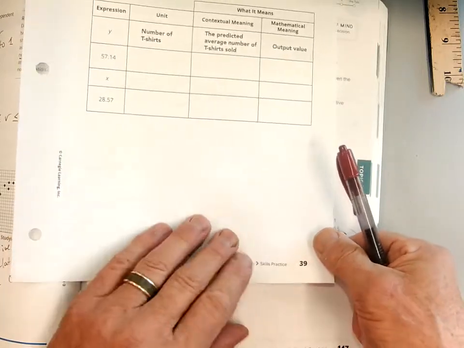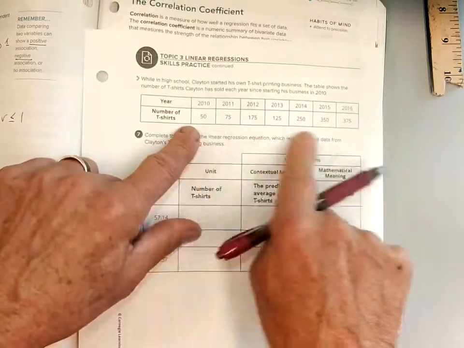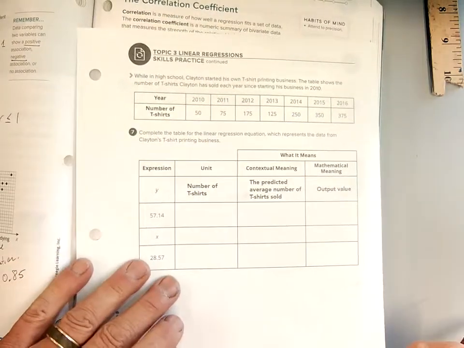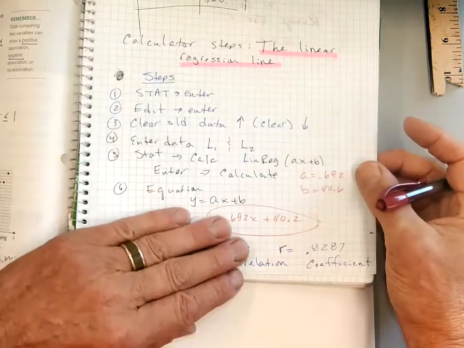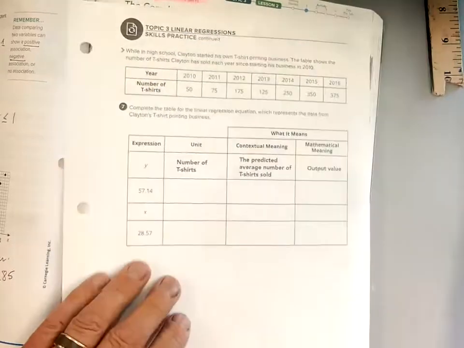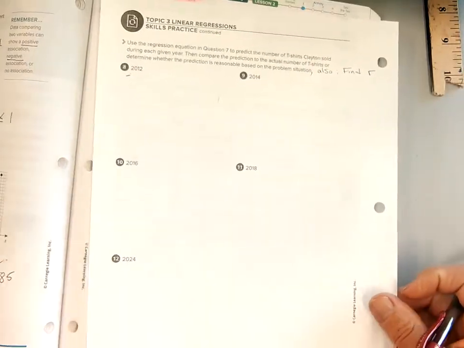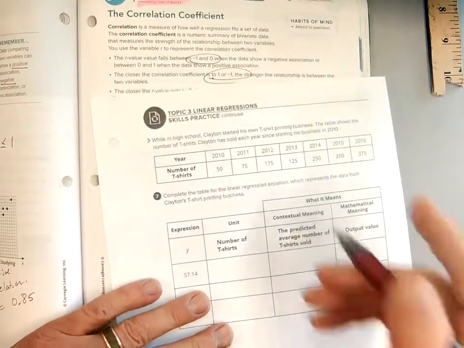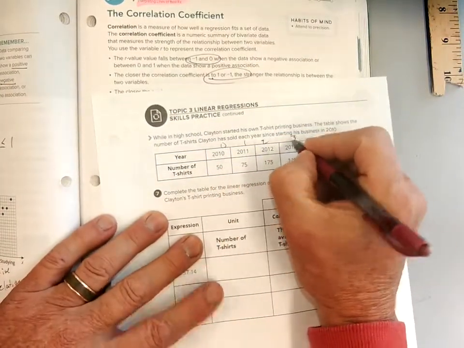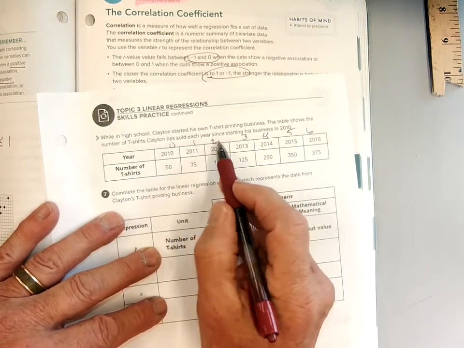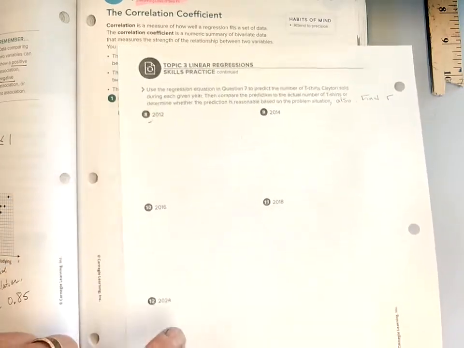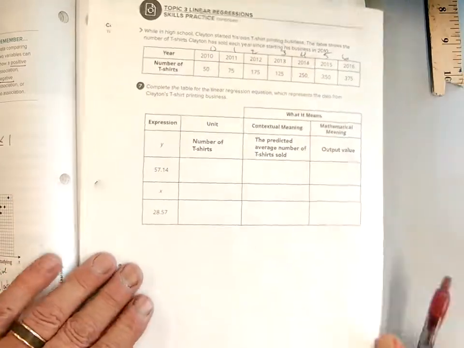Now the homework we did was a worksheet on skills review. We did page 39 and page 40, where we came up with the equation using the stat function, and hopefully you have notes on how to do that. Here are notes on how to find the equation using the statistics button in our calculator. Then we predicted 2012, which would be year, if you let this be year 0, 1, 2, 3, 4, 5, 6. So if we wanted year 12, we'd put in 12 into our equation, and we found the answers to predicted values.